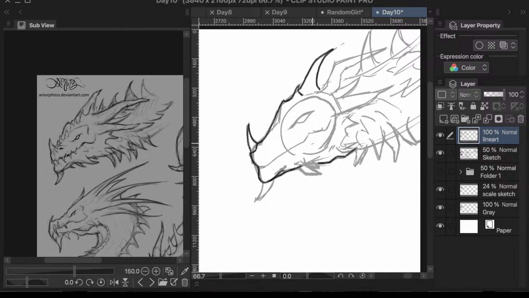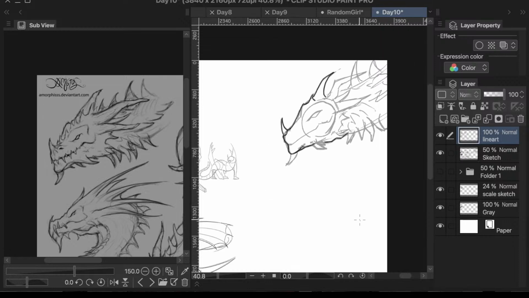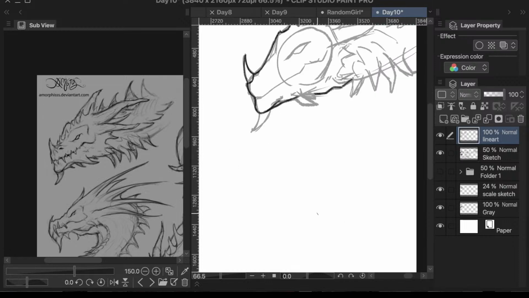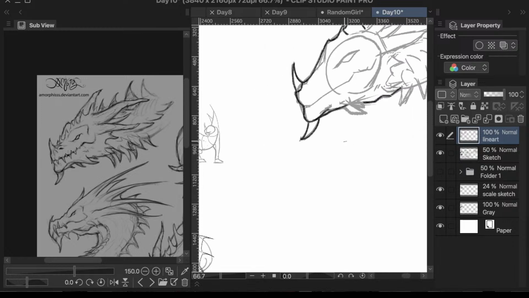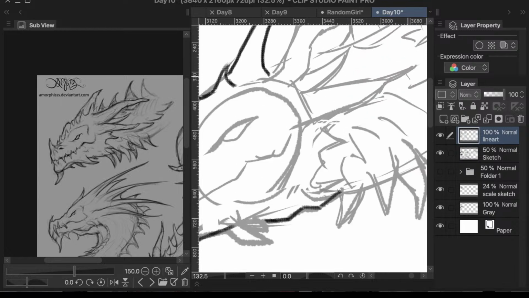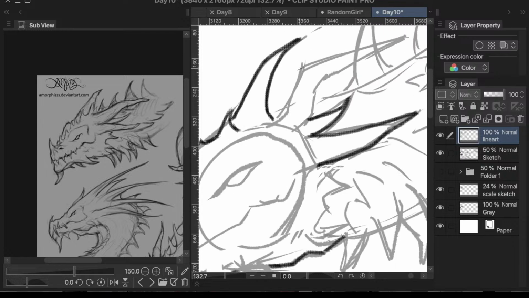So hardest animal to draw, is it this or something else? Honestly, I feel like dragons are probably the hardest things to draw. I don't know if this and unicorns and centaurs maybe too, because I say centaurs because you need good knowledge of human anatomy and horse anatomy, and they're two completely different things.